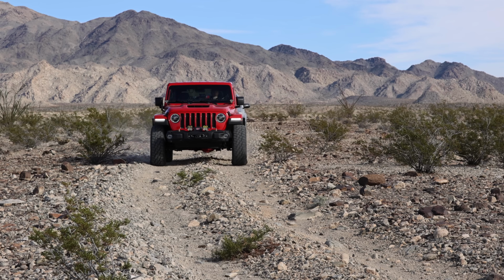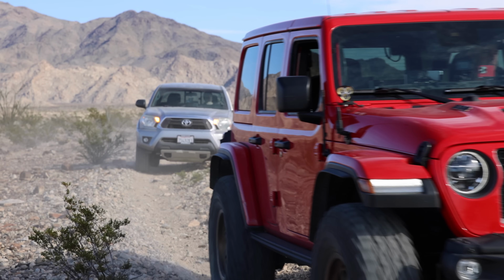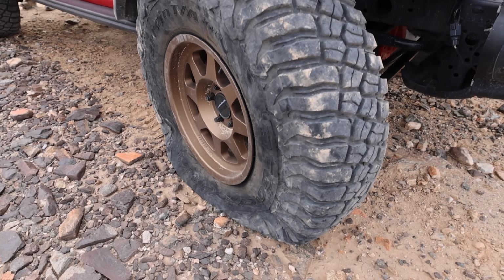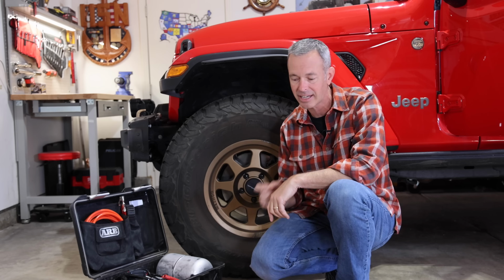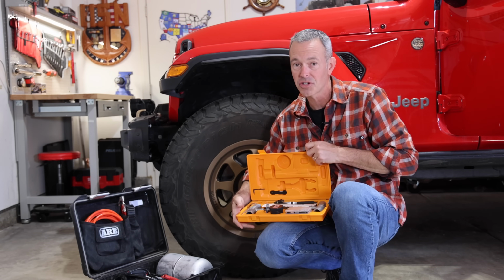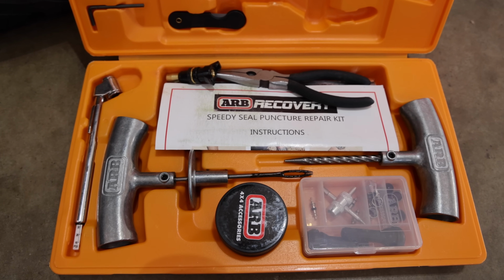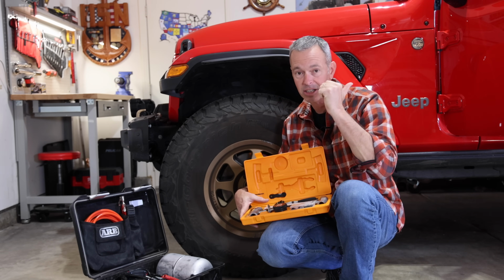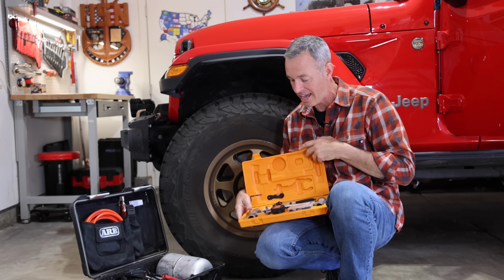And let's say you're out on the trail. You're going to do the Mojave Trail, which is about 3 days. You're going to camp 2 nights, and on that first day, you get a flat tire. Well, hopefully you're carrying a full-size spare and you can just swap it out. But my recommendation is, as soon as you get to camp, you break out your tire repair kit, which is something you should also have, because you could come to regret it. Because if you get another flat tire on your trip, you want to be able to do a repair on that spare so you can at least get to a good tire shop when it's all said and done.